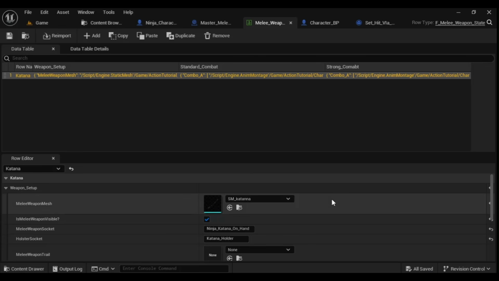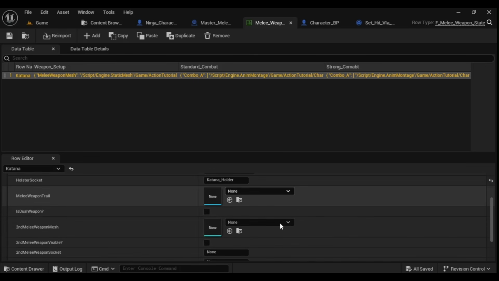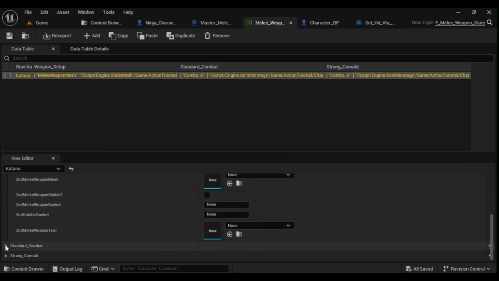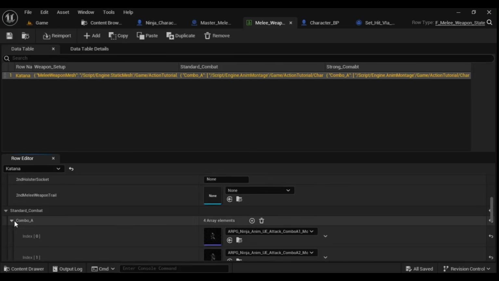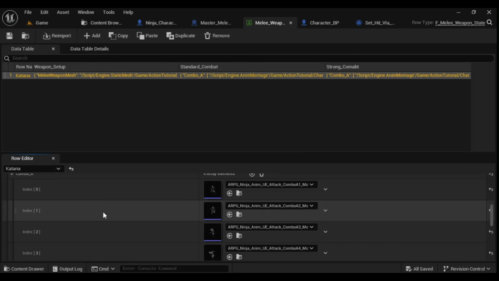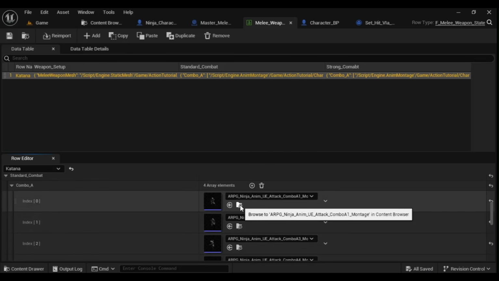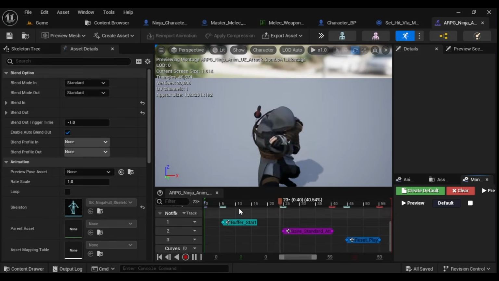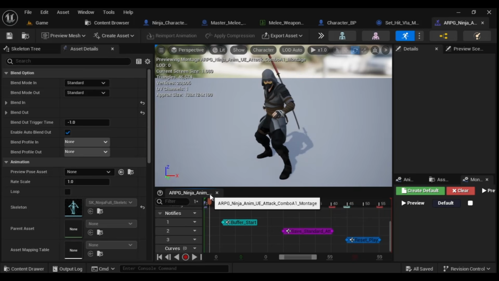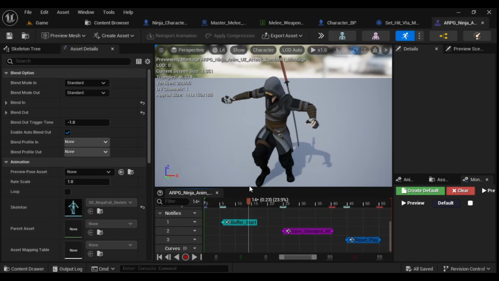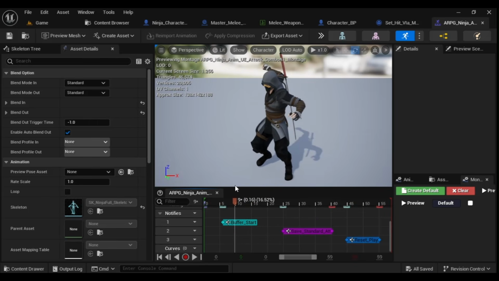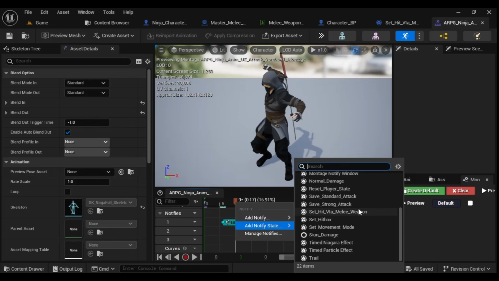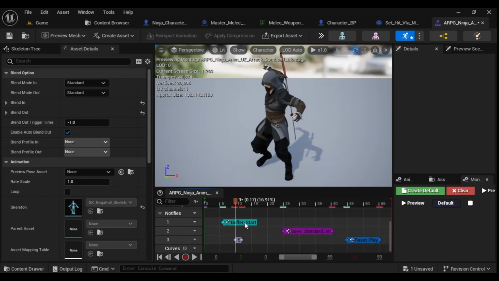Now this is the part where I'm going to use this new animation notify state for combat animations. So for combo A, I'm going to click one of them. From this frame, I'm going to search for set hit through melee weapon.